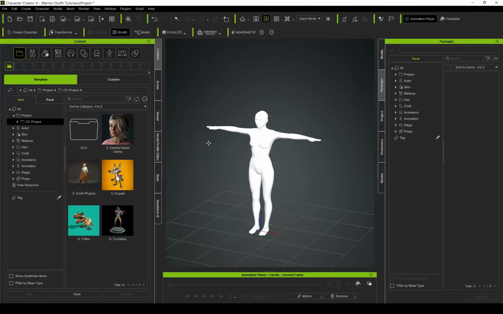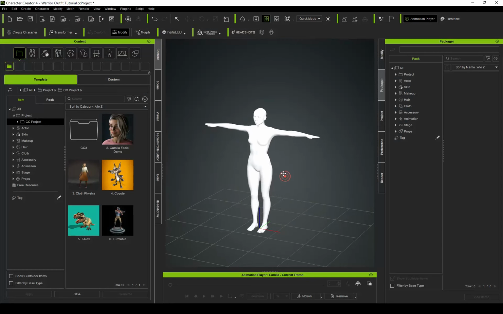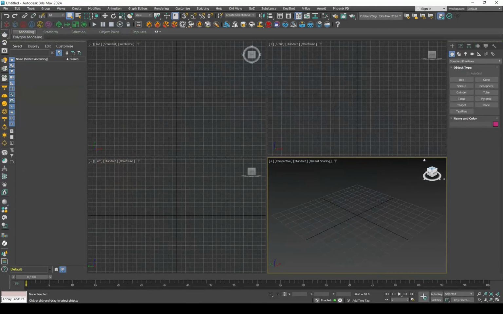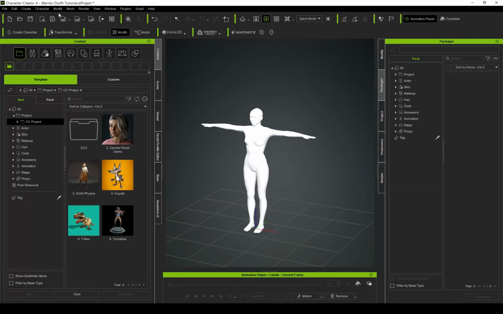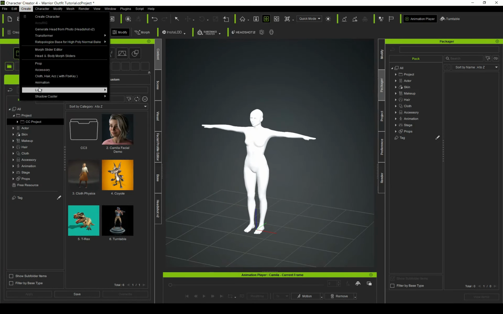Okay, we are now in Character Creator, and I have all the software open. I will also show you how you can stitch these models in 3ds Max, and sometimes we face some texture or material issues in Max. I will also show you how we can fix these issues in Blender. So first I am going to import my model for the rigging, and I am going to import the thicker one.